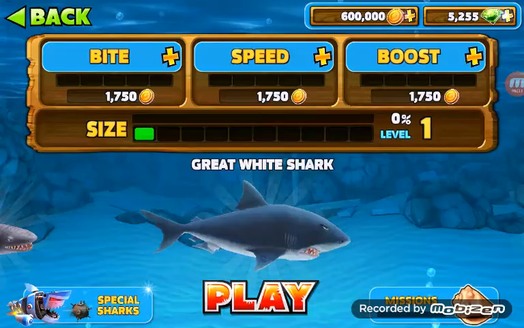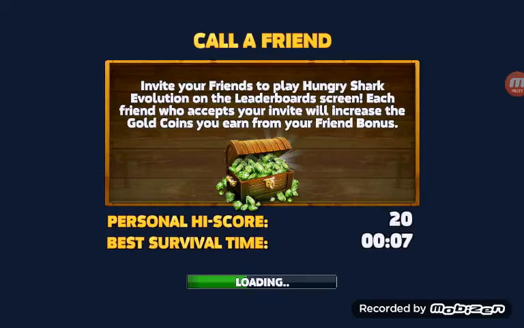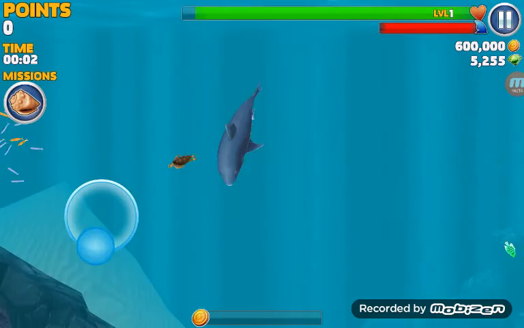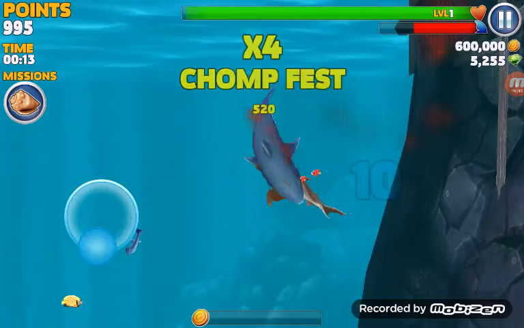Play it. Okay, right now I'm not gonna buy anything. I'm gonna show you guys how to do it. Okay, loading. We already have gems. I don't know what that is for. Cloud save. Okay, so right now we're playing. As you can see, we just need to get 3,000 points right now. Okay, guys, so I'm gonna pause the video until I go to 3,000 points.